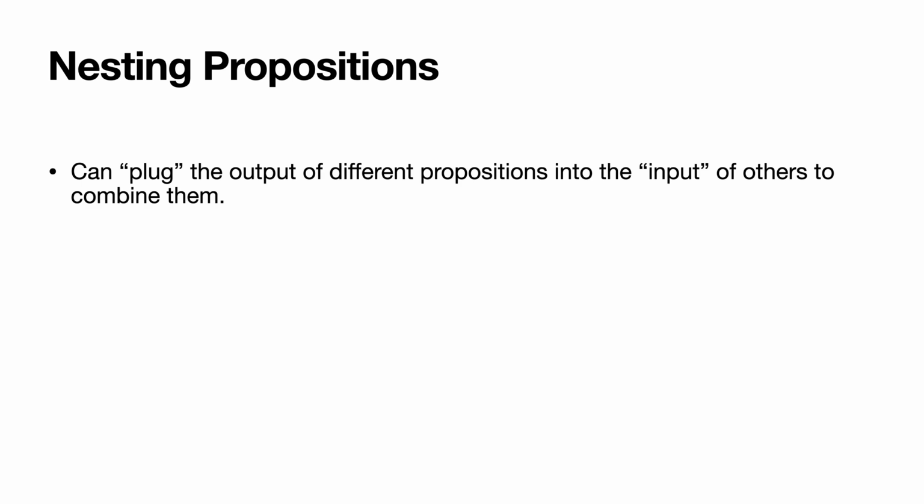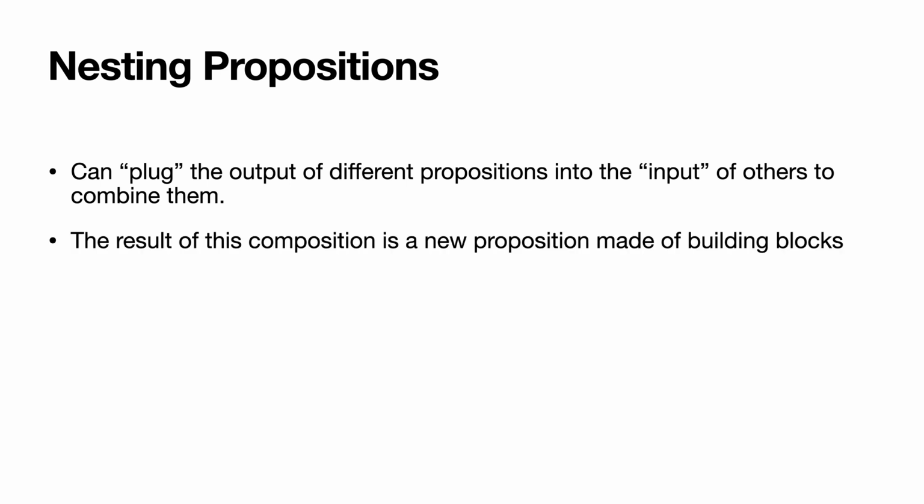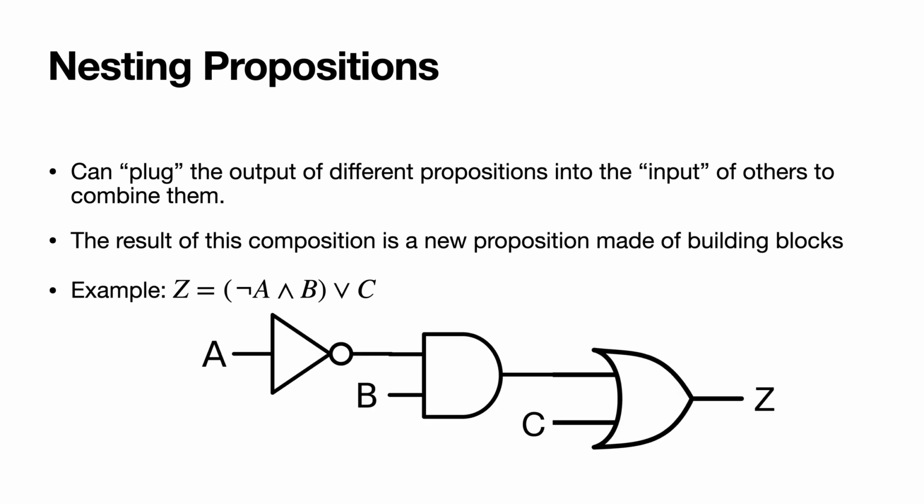One of the nice things we can do here is combine propositions in different ways, which actually nests them together. In circuit diagrams, this is often like plugging the output of different circuits into the inputs of others, or wiring it up so the output of one gate goes into the input of another. When we write it with algebra, we often use parentheses to show the order of operations. Both the circuit diagram and the text above refer to the same logical function, and both have the same truth table. When creating a truth table for these, it often helps to start from the inside out, or from left to right.